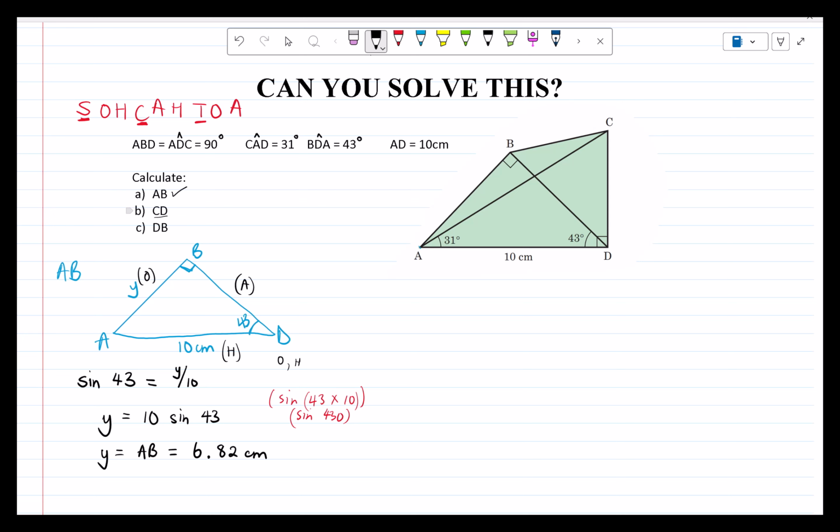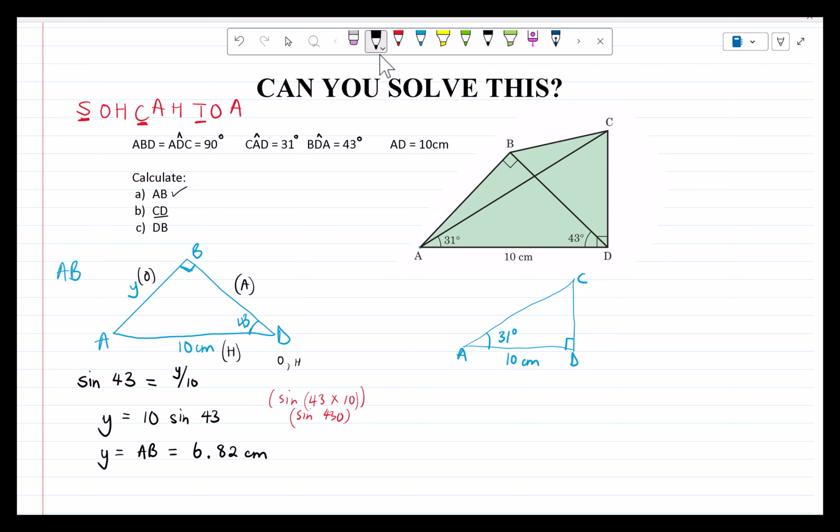So this is the second thing we're going to look for, CD. And in this diagram, this is point C to D. This is the line that we want to find the length of. So again, I'm going to redraw this triangle, and by redrawing, I will end up with something that looks like this. We have A, we have D, and lastly we have got C. And we're given the angle here is 31 degrees, and we're given this as our right angle. And we have AD as 10 centimeters.